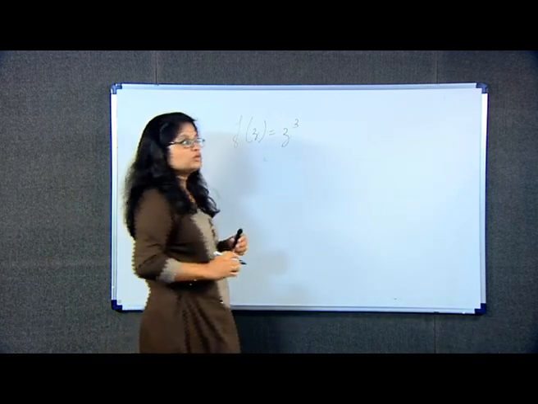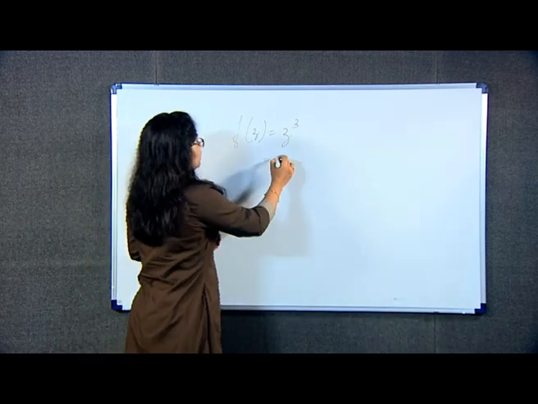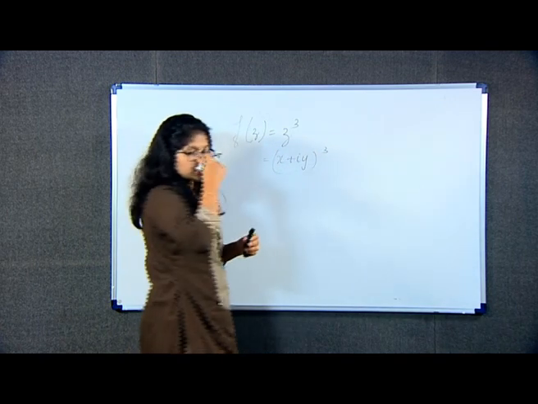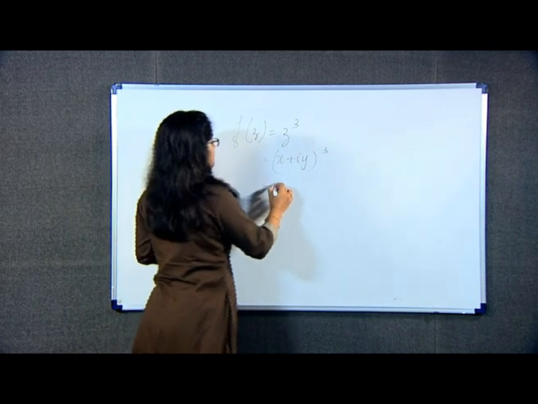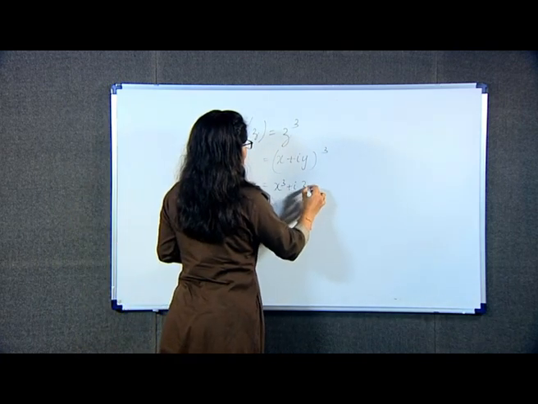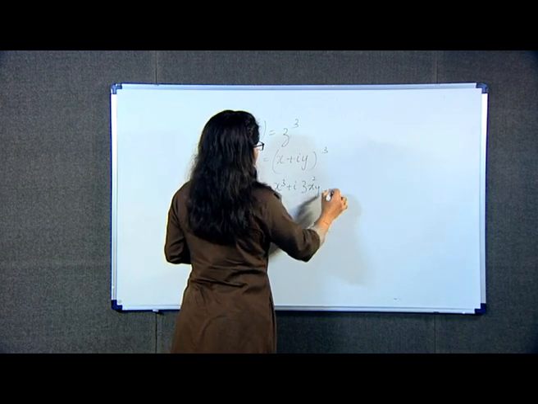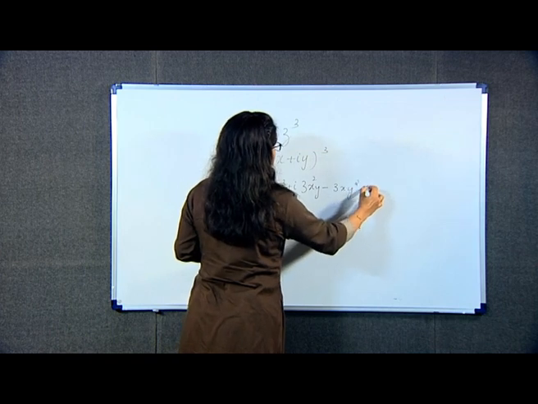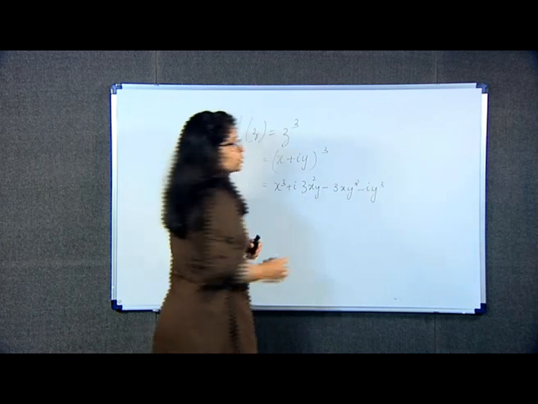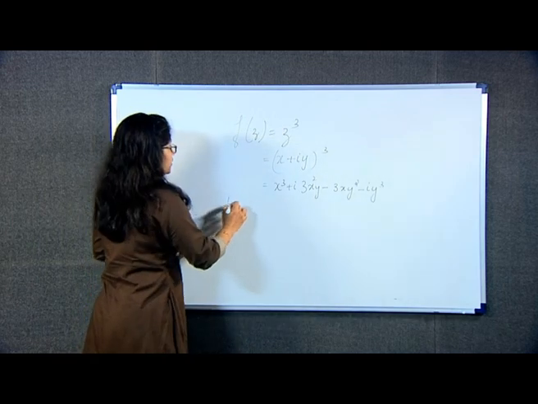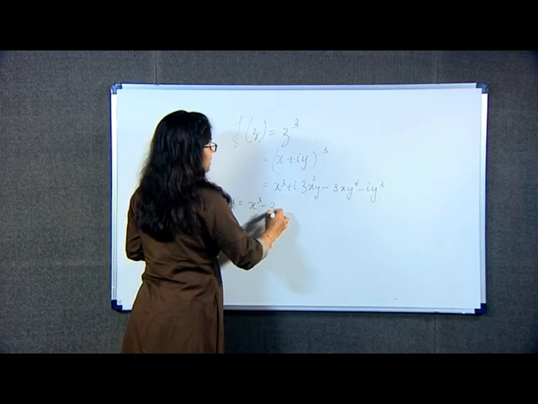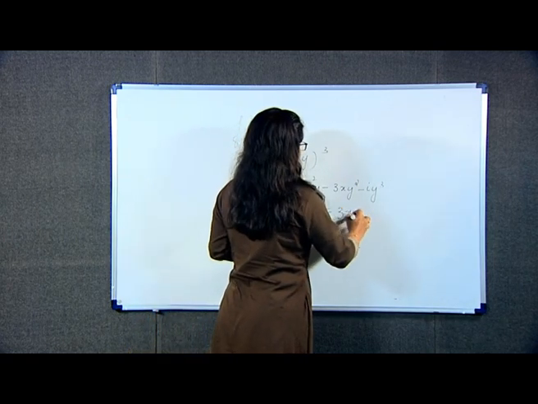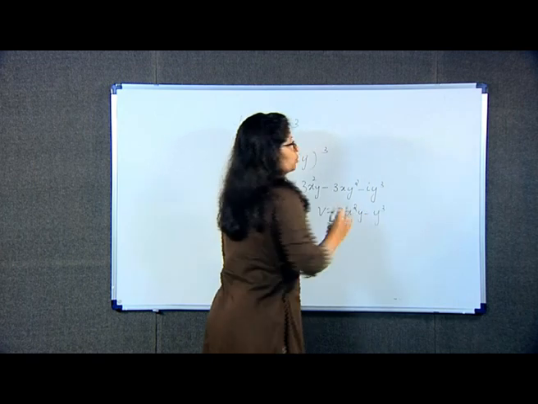So, f(z) is equal to z cube. What do I do to find my u and v? I substitute z equal to x plus i y, and separate it into real and imaginary parts. So, it is x cube plus i into 3x square y, minus 3x y square, minus i y cube. So, what is your u and what is your v? u is x cube minus 3x y square and v is 3x square y minus y cube.